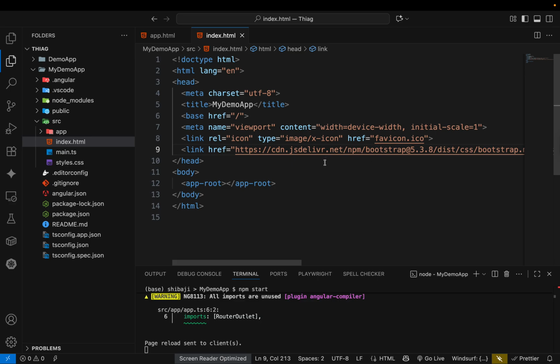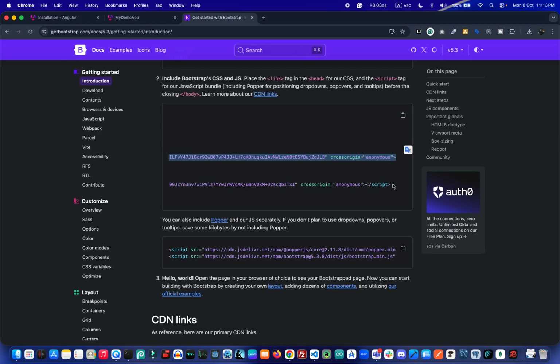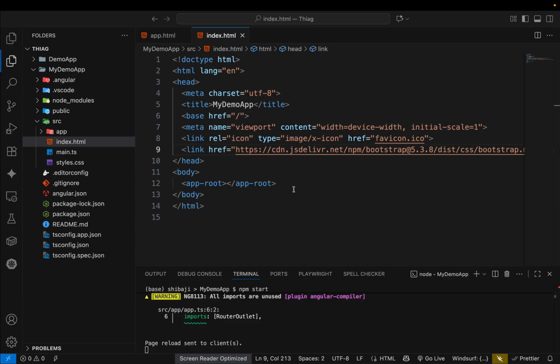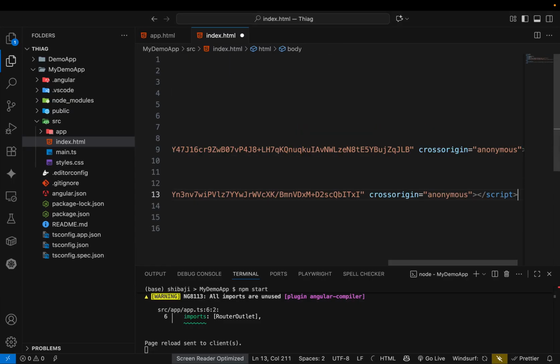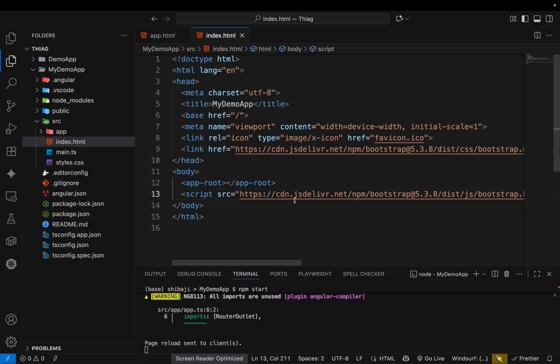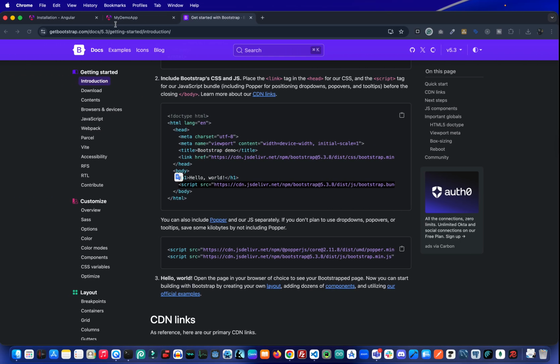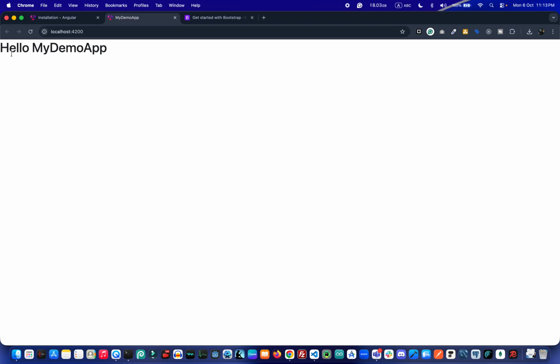It is not the proper way, but it is a way to use Bootstrap quickly. So this time I just use these two lines directly in our index.html file, and after that our text font changes as per Bootstrap recommendations.